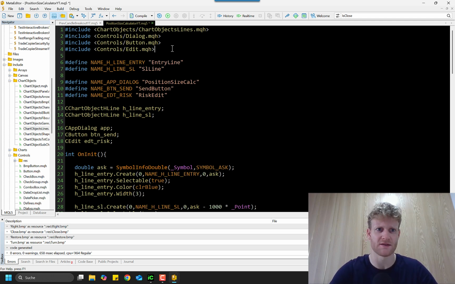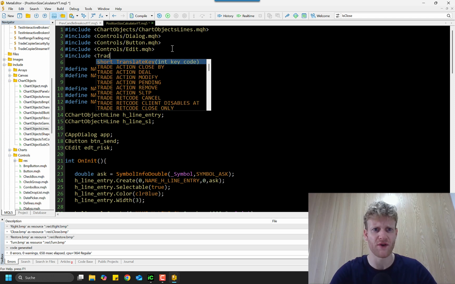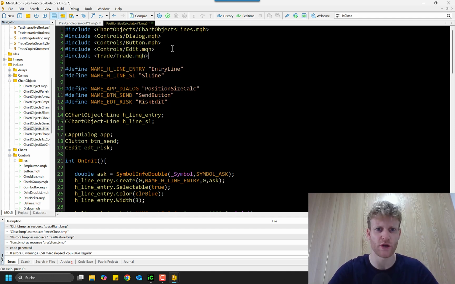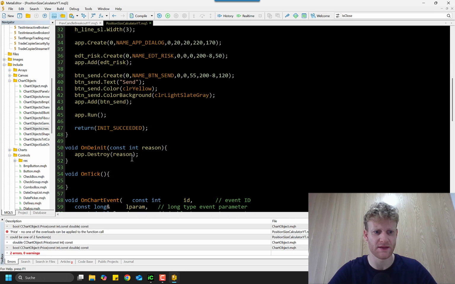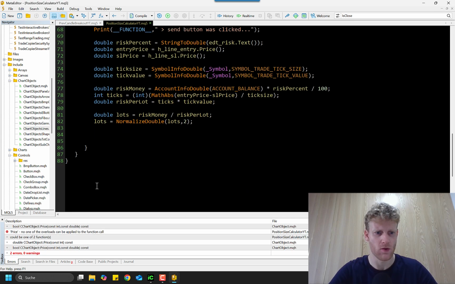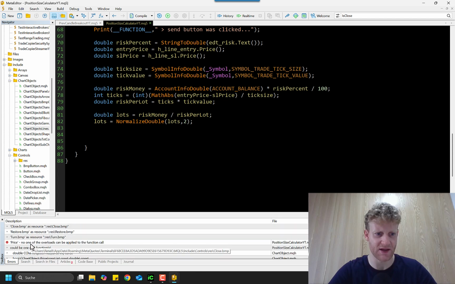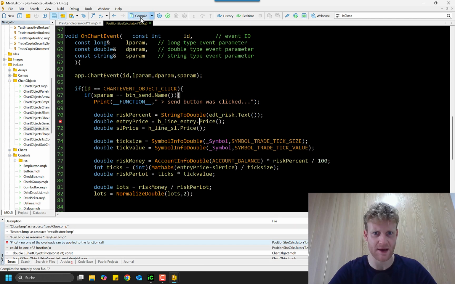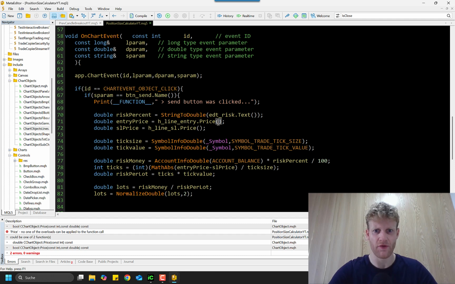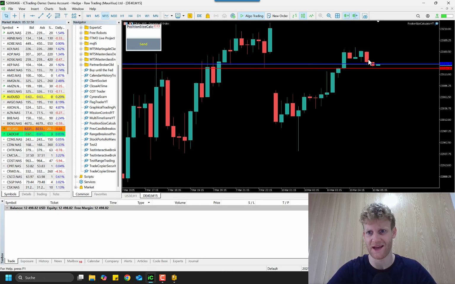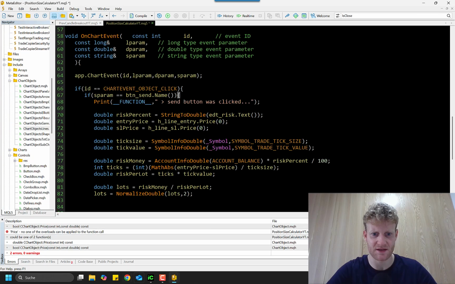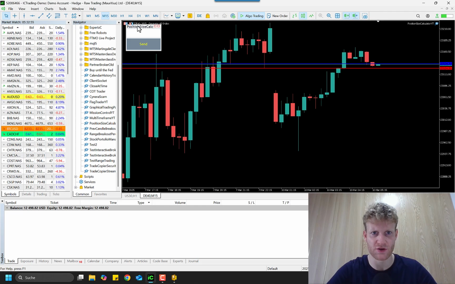Oh yeah, I forgot to include one file here, which is the trade.mqh file, because this is what we need to send the orders easily. And also, when I compile, we can see some error messages here. For the price, we have to provide one parameter, I think, which is the point that we want to read. And for our H line, every point is the same, pretty much. Every point of the line has the same price, and it's just 0.0 that we can use here.